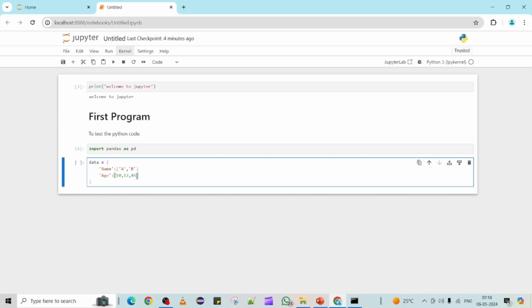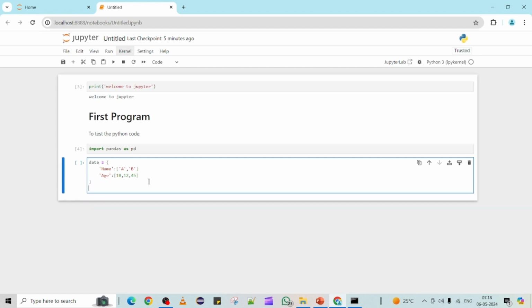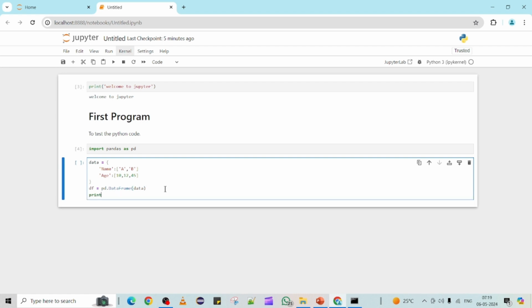So how are we going to use the pandas? This is a separate tutorial where we will cover how to use pandas, but right now we are just trying to use pandas in the notebook. So now the data frame we are creating is basically from the Python pandas library, but just try to understand here, mainly we are trying to see how to use the notebook. So now your data frame is ready. If you want to print this one, you can print it.